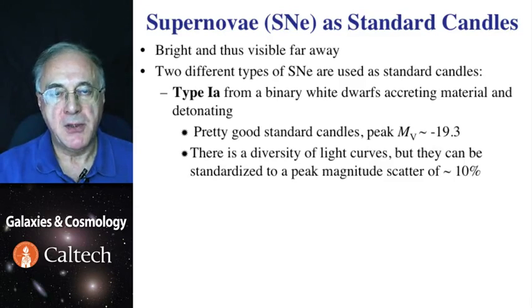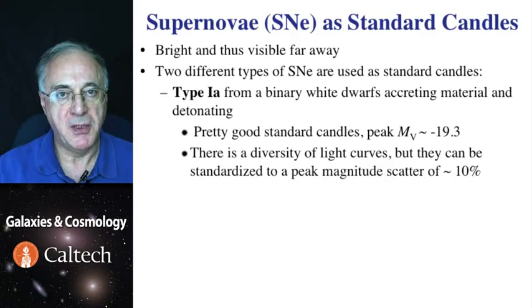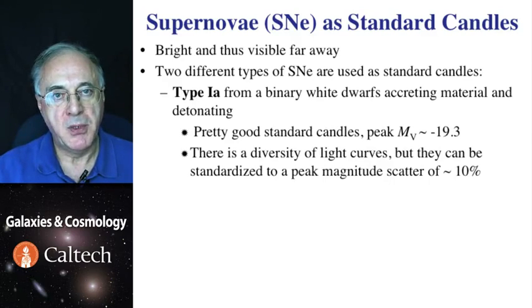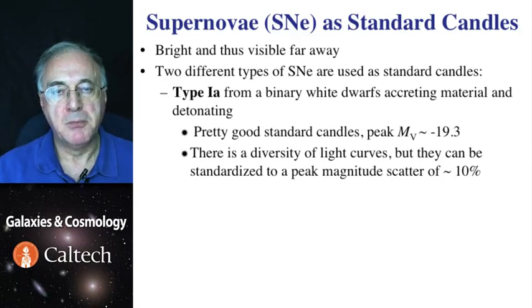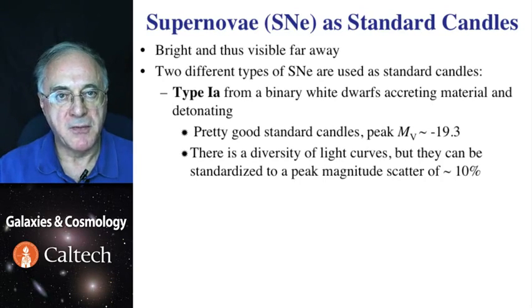Now there are two different kinds of supernovae, and both can be used, although one of them is much more useful than the other. First, there are so-called supernovae of type 1a. They correspond to detonating white dwarf stars, which have accreted too much material for their own good, either from their companion or by merging with another white dwarf, which causes instability and explosion. They're pretty good standard candles already, and they can be made even better using a trick that I'll show you. We use their light curves, brightness as a function of time, to put them to a standard.